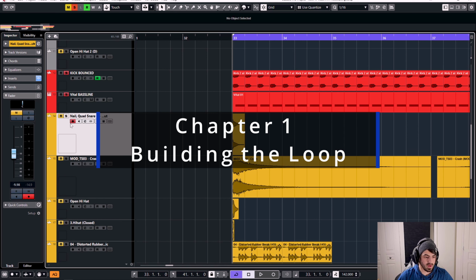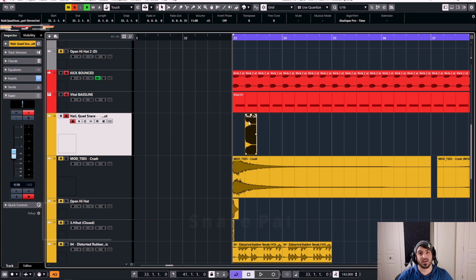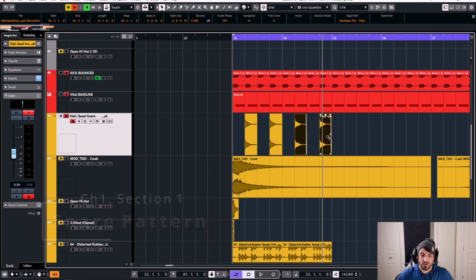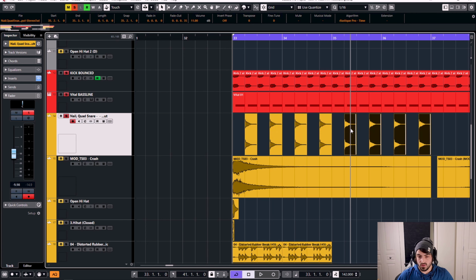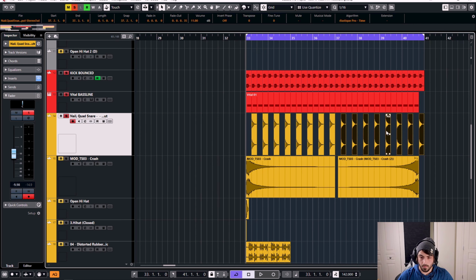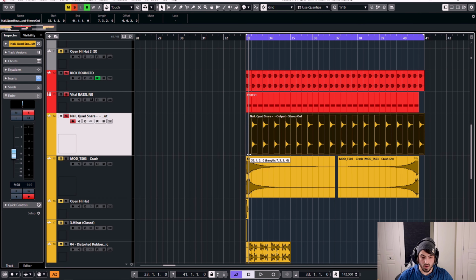So I'll put my kick and bass into solo here, and we'll start with the snare pattern, which is going to play every second kick. So you're going to want to copy it every second kick, and just keep duplicating them until you get to the full length of your loop that you're building. I like to build my loops at about 32 beats length because that's typically the size measure that I like to work in. I'll glue everything together in that length so that it's nice and easy to copy and paste within my project.